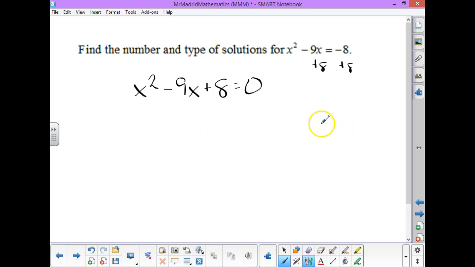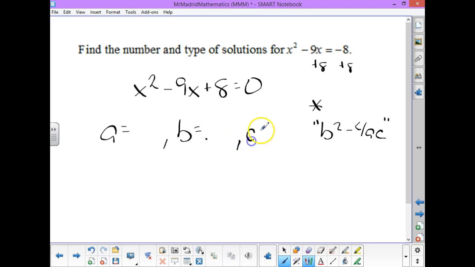All right. Now the use of the discriminant is what? b squared minus 4ac. Okay. So this is what I'm going to be using in a bit. Anyhow, let's go and identify a, b, and c clearly. a is obviously 1, b is negative 9, be careful, and c is 8. Notice how you must have the x squared, then the x, then the 8 for the constant.